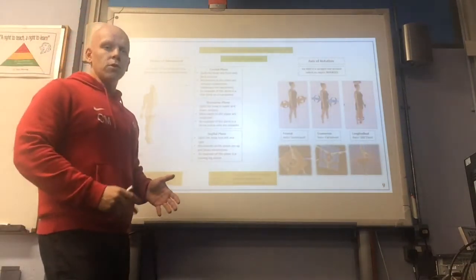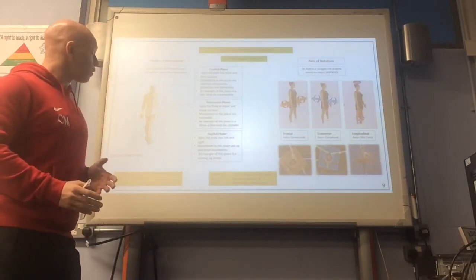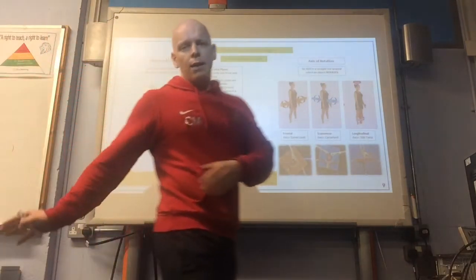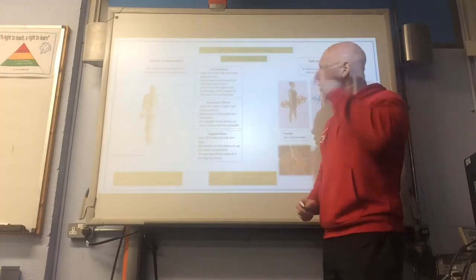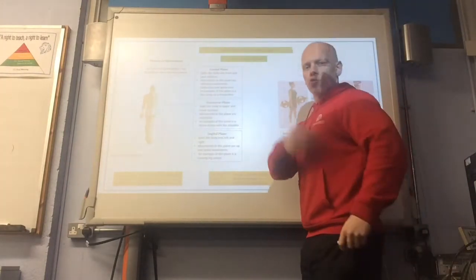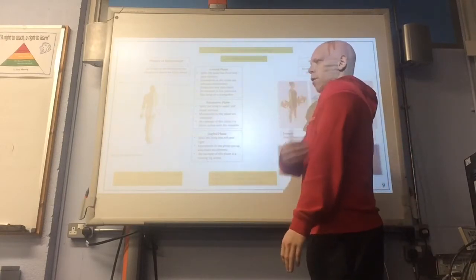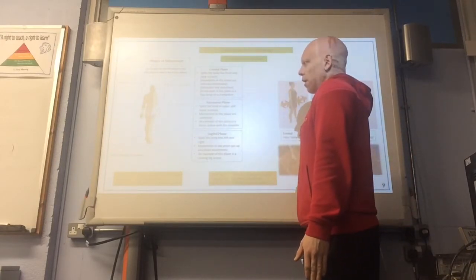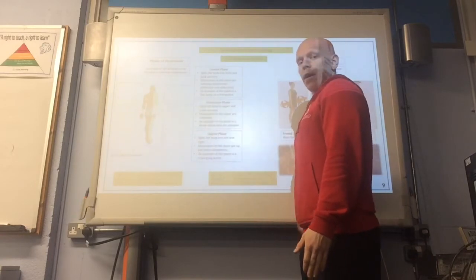Planes of movement, axes of rotation, okay? So we'll go this side, we'll look at the planes of movement first. So, the planes that we've got: the frontal plane. That goes straight through your body, down the middle. It cuts my body in half if you're looking at me now. Okay? So I've got the front of my body and the back of my body.